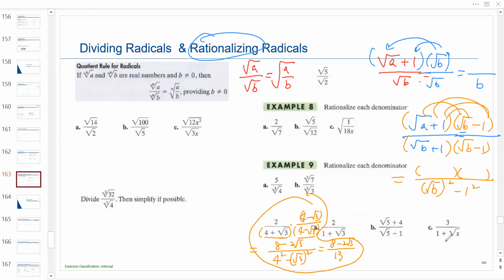Similarly, if they are these kinds of fractions that have the square root of x, what we need to do is find their conjugate, which is 1 minus it, right? Top and bottom do the same, times their conjugate. So you get 1 minus x, since square root x squared becomes x. The top part becomes 3 minus 3 square root x. So there's no radical in the denominator, right? So you rationalize them.